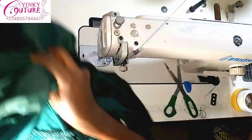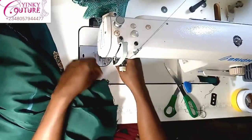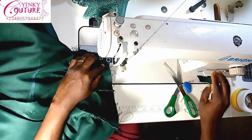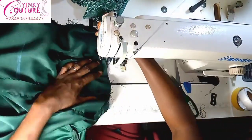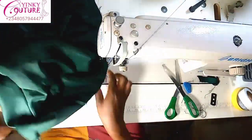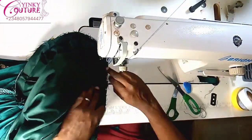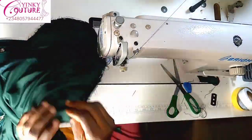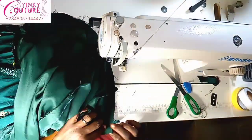After I have done that, the next thing is to turn my fabric with the lining. Here, the sewing allowance on the waist is what I will use to turn the lining. I have placed the lining, right side on the sewing allowance, and I will just stitch the lining like so. The purpose of this tutorial is to teach you how to pad, and I have done that. I believe you have learned one thing or the other in this tutorial. I don't want it to be too long, because I have a lot in that video that if I want to post everything, the video will be too long and boring.